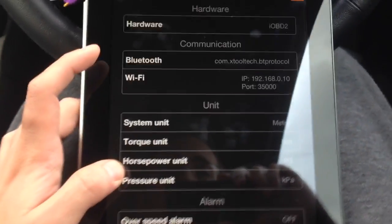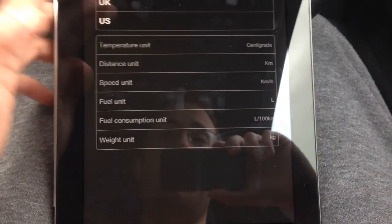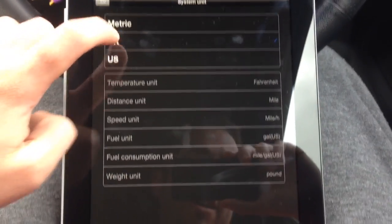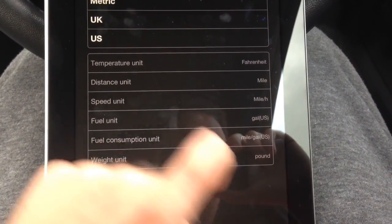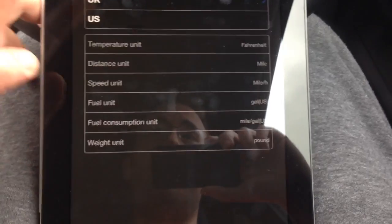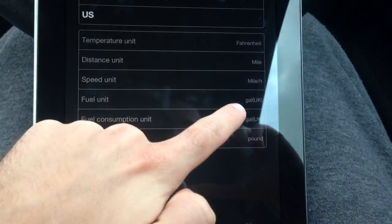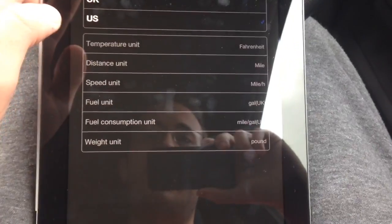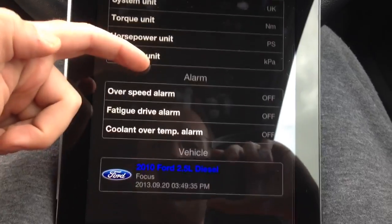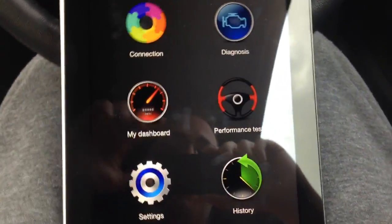On settings, you can change what your current system is, so you can select between UK, metric and things like that. Although I did find a fault in this, saying if you select UK, it shows you gallons and pounds and things like that, which you wouldn't, and Fahrenheit, which would be Celsius in the UK. But if you select US, then it shows you gallons UK and things like that. But that's one of the cons of this. But apart from that, I'm quite pleased with this at the moment.